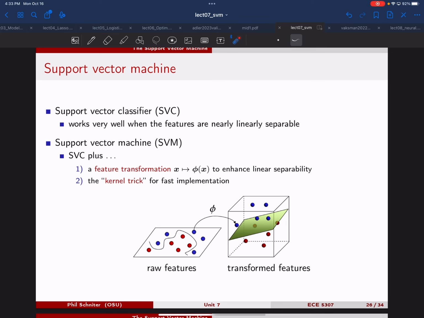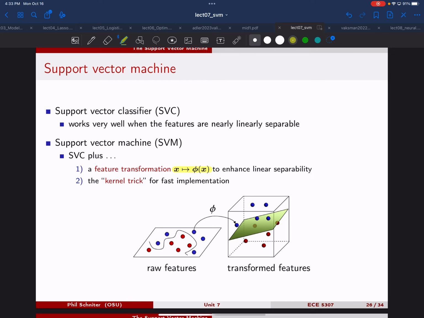To try to make the features more linearly separable, we can rely on our old trick of doing some sort of nonlinear pre-processing on the raw features. We've been doing this kind of stuff all the way back since, I think, Unit 1, where instead of predicting miles per gallon, we predicted inverse miles per gallon. Or when we talked about polynomials, we said, let's square the features, let's cube them, and so on. So in general, if you can find a good nonlinear transformation to make your data easier to work with, your accuracy of prediction might go way up. So that's the idea: to do some sort of feature transformation.